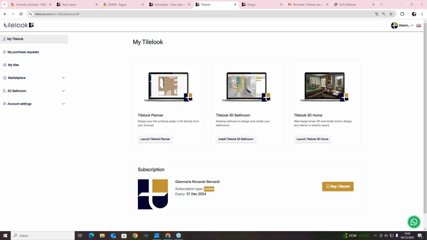progressively stop putting inside new features because we have some problems with the system, which is JavaScript. So this system that is oldish nowadays does not permit us to insert the most recent technologies to allow us to create virtual renders or panoramic renders. So we decided to provide it for at least 2 to 3 years from now, but then we're going to move on and work to improve the quality of what we have just put on the market, which is the Tilelook 3D Home.